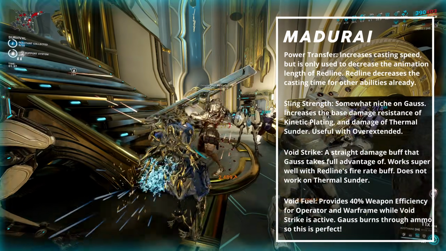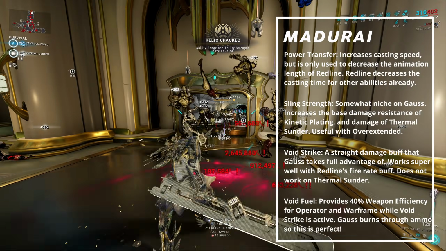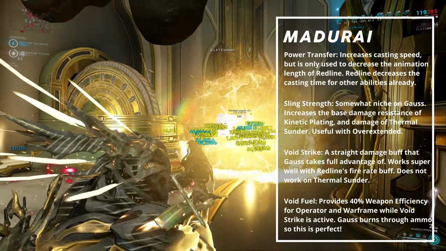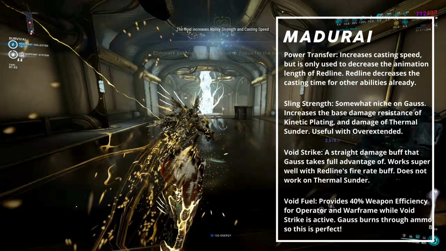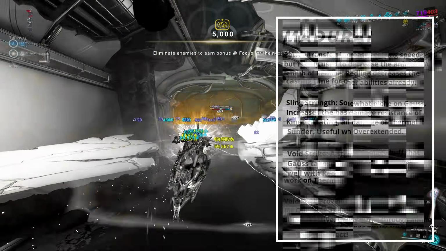Void Strike and Void Fuel are arguably the best parts of Madurai for Gauss. Since Gauss can fire round after round like nobody else, he makes the best use of Void Strike and Void Fuel. In level cap missions, this ability alone will make priority targets quiver. Void Fuel is just the cherry on top, and gives us 40% weapon efficiency while Void Strike is active. This is exactly what Gauss needs to avoid ammo issues and is extremely nice to have.